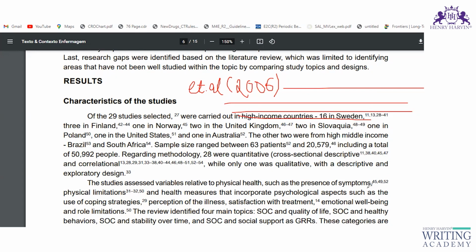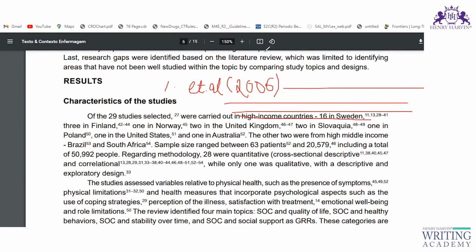This is the simplest method of explaining the main characteristics of any study. So this is your first study. Then don't give numbers, don't number them 1, 2, 3, because that format is not accepted. Just write it in simple divided paragraphs. Start from the first paragraph, Soumya et al. 2006, then explain the main characteristics of the study in 4 to 5 lines, that's it.